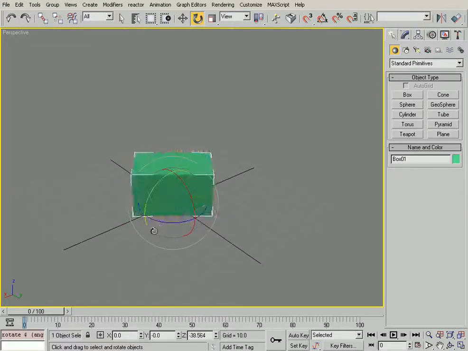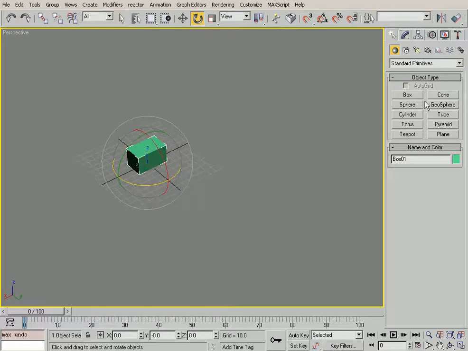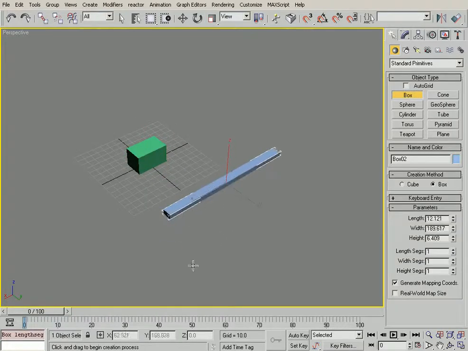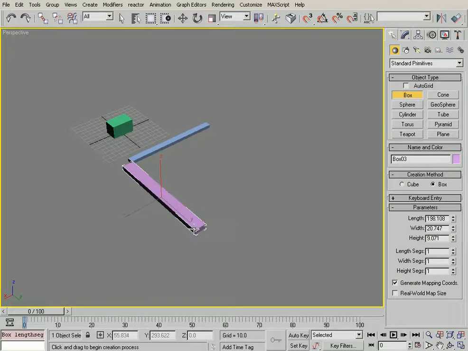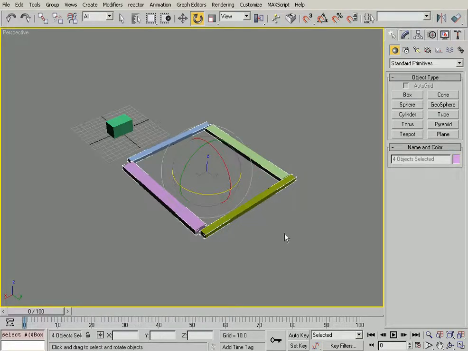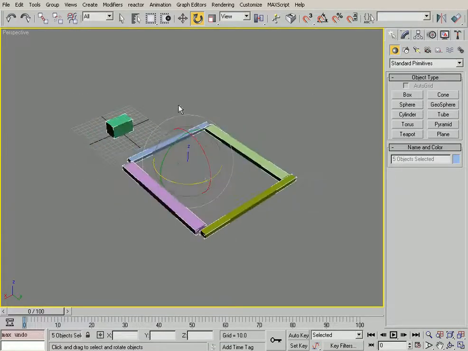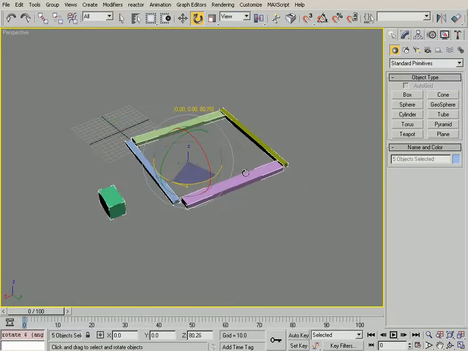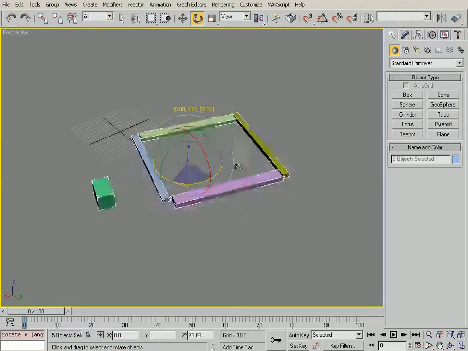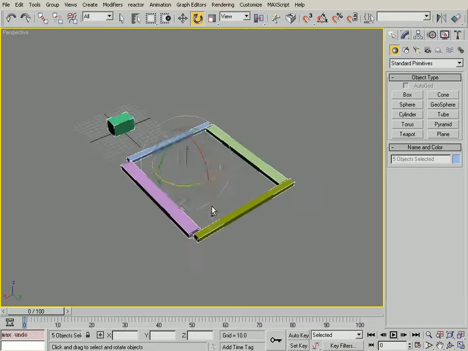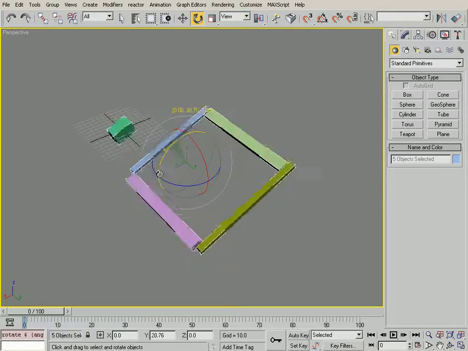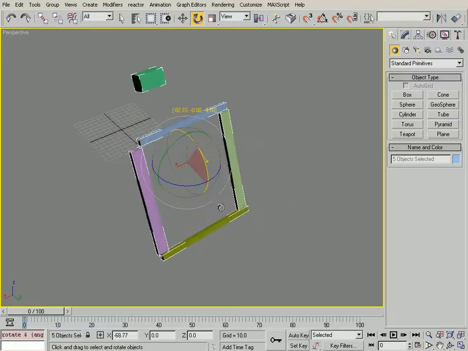So if you have, for example, say a few boxes and you want to rotate them in the horizontal plane, it means that you want to rotate them around their Z axis. So you'd select all 4 of them, for example. You can also select this one here, and now all of them are rotating around the Z axis, because the Z axis is the vertical axis, and the rotation is going to happen in the perpendicular plane, which is the way it's happening right now. This is rotating around the Y axis, and this is around the X axis.